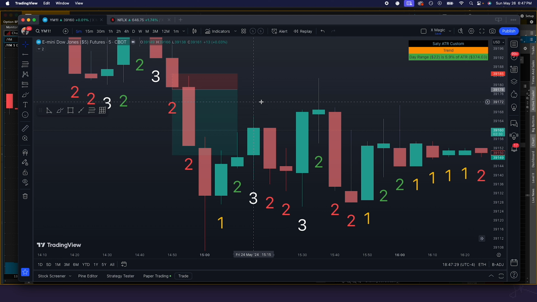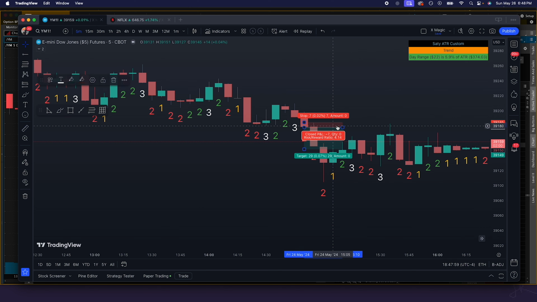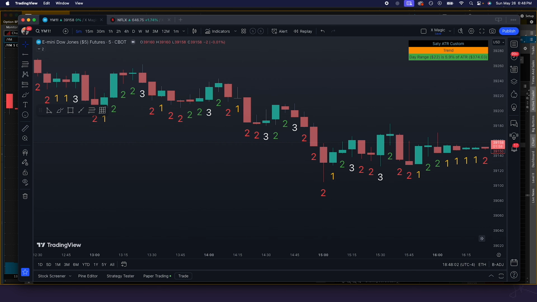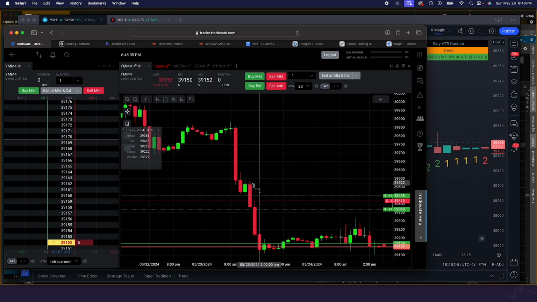But again, does the strat work for futures? Absolutely. I just prefer using fibs and some of the ICT concepts that I use to help out. But that's just me. If the strat works and everything else that you guys may use, more power to you. Do not let me dissuade you. There are many ways to trade the market, and these are just the ways that I trade it. Makes sense. Yep.